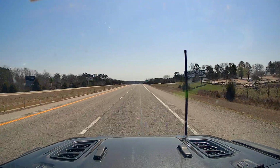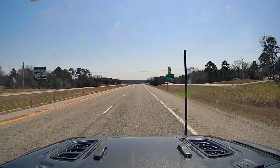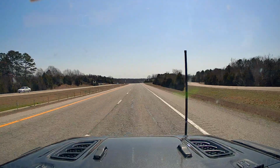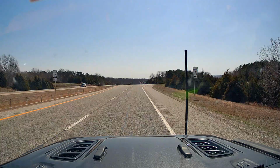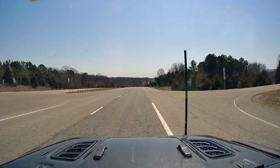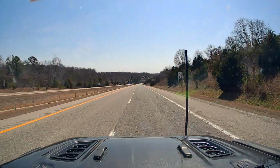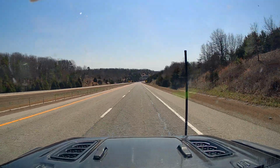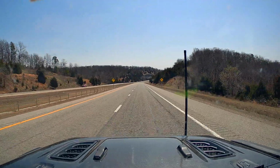We head south. We're headed for Arkansas for a fun weekend. The Jeep Jam will actually start on Friday, run through Sunday. Today's a nice clear night, which we're excited about because it's supposed to be the blood moon, and I wanted to actually get to watch the blood moon, maybe get some pictures of it. We're going to find some camp somewhere in Arkansas, close to Jasper, where the Jeep Jam's been going on. I learned about the Jeep Jam during the Oklahoma Rally and had it on my calendar. Been looking forward to it because it is a pretty area.